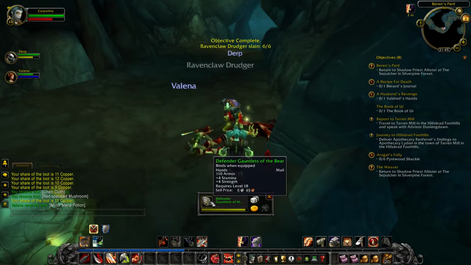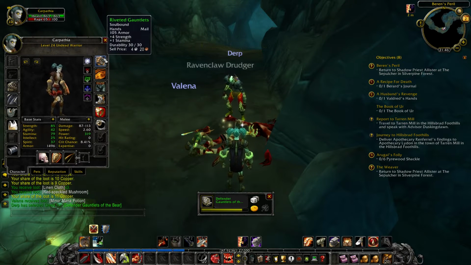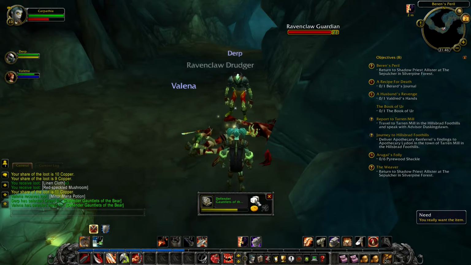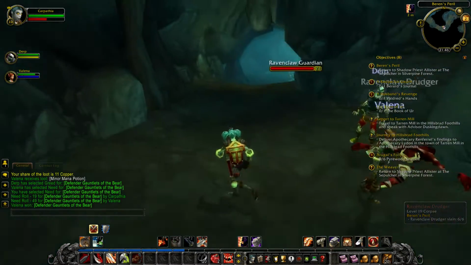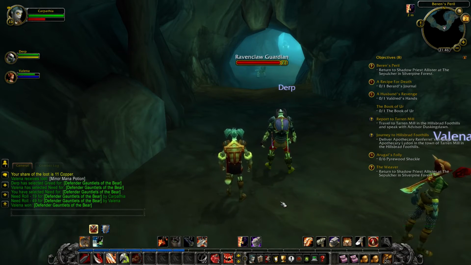110 armor. Gloves. See then. 110 armor. Strength, one stamina. I need it. I need it too. We're gonna have to fight for it. Fine. Draw your sword. I want. You want it. I'm happy for you. No, you're not. No, I really am. Okay.